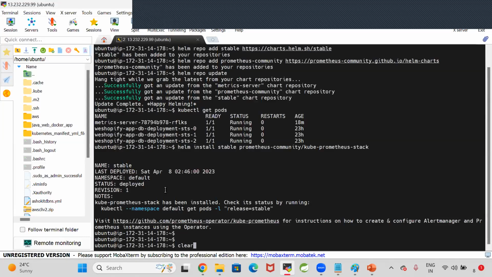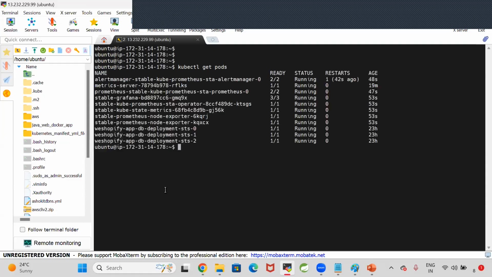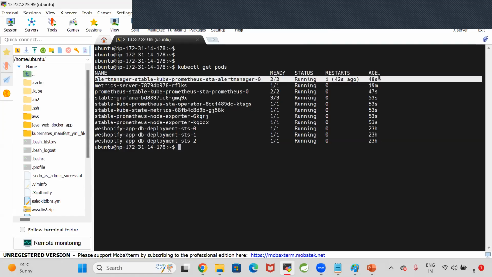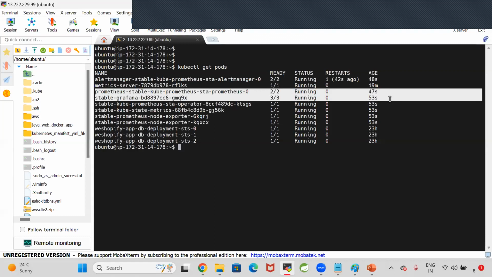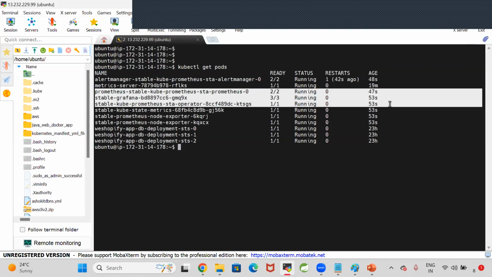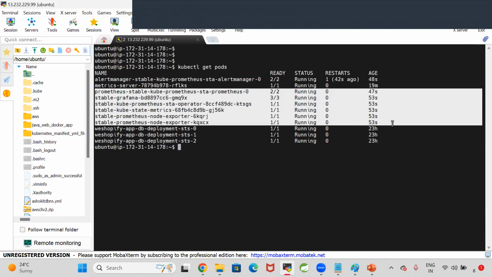Now, let us go here. kubectl get pods. Wow, so many pods are deployed. The Alert manager pod was deployed just 48 seconds ago. Alert manager, Prometheus stable pod, stable Grafana pod, Kube Prometheus, Kube state metrics, Prometheus node exporter.